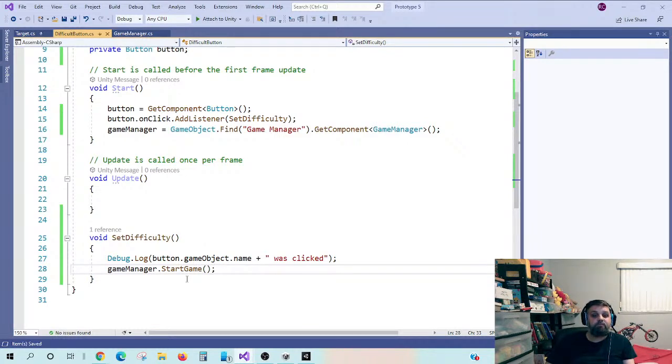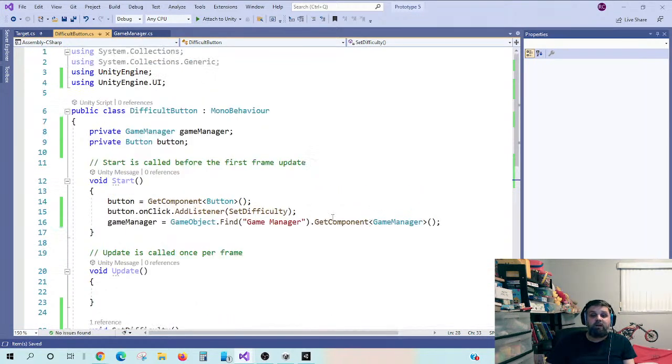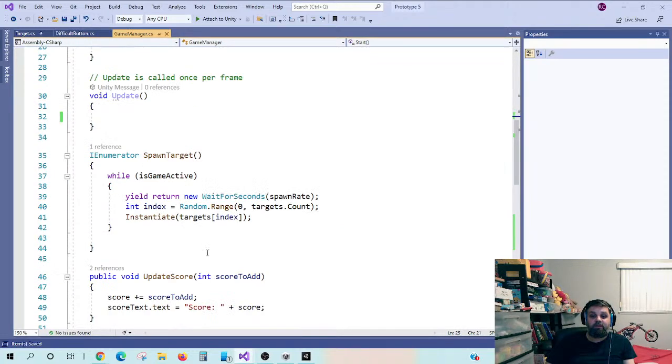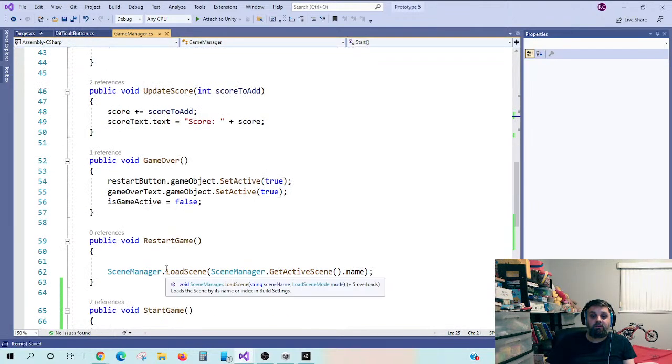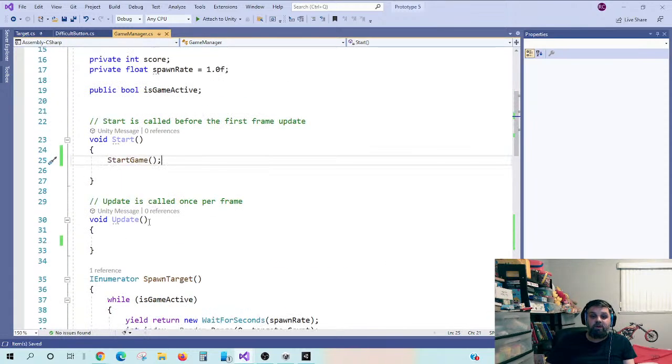Boom. Okay, gameManager.StartGame. Work backwards from where we got the thing. Then we want all this. Okay, no, I don't think we want this.